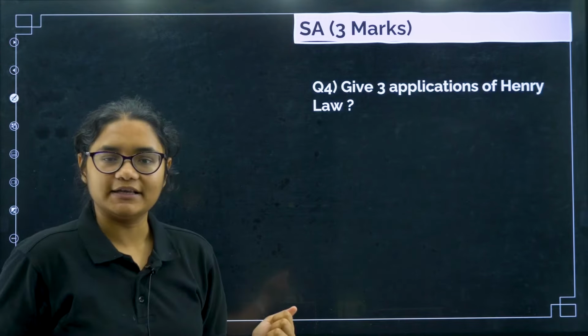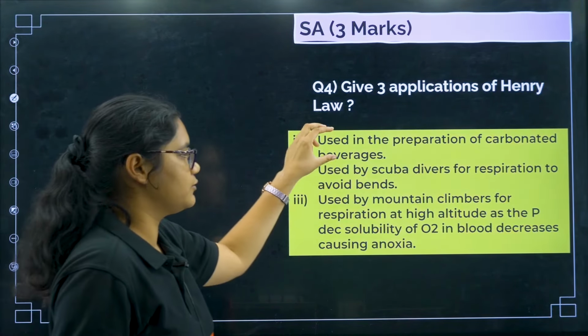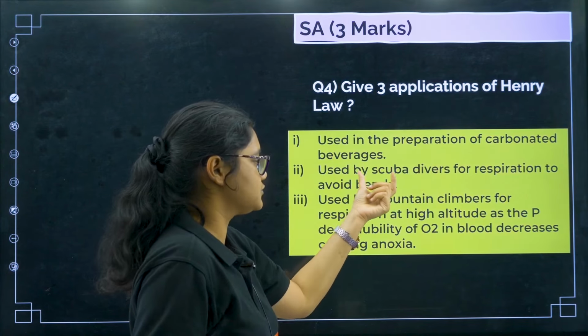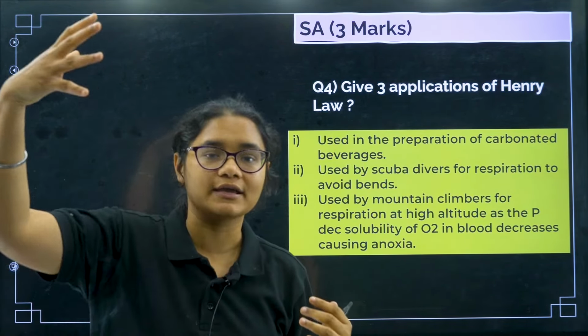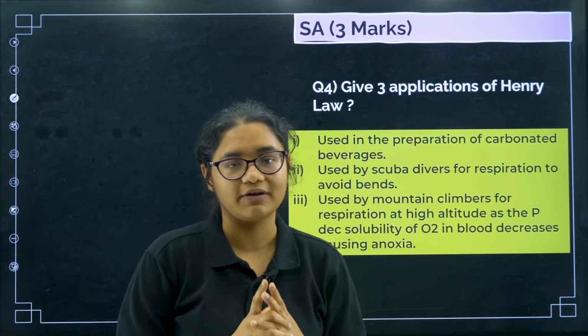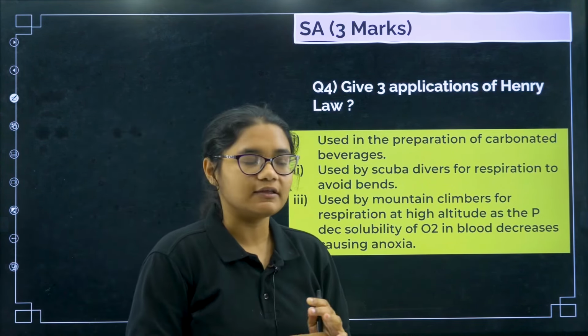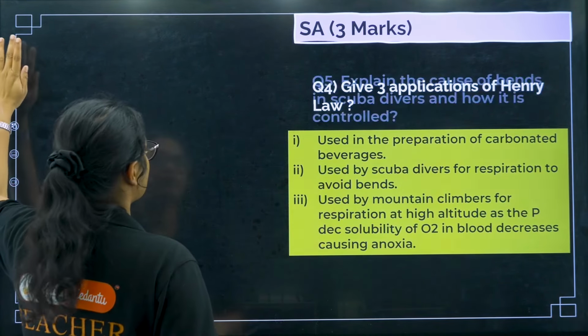Next, give 3 applications of Henry's law. This is a very common question: scuba divers, carbonated drinks, and when people go to higher altitude they face difficulty in breathing, that is also because of Henry's law. Even 2 applications can be asked, it can be a 2 marker or a 3 marker question.